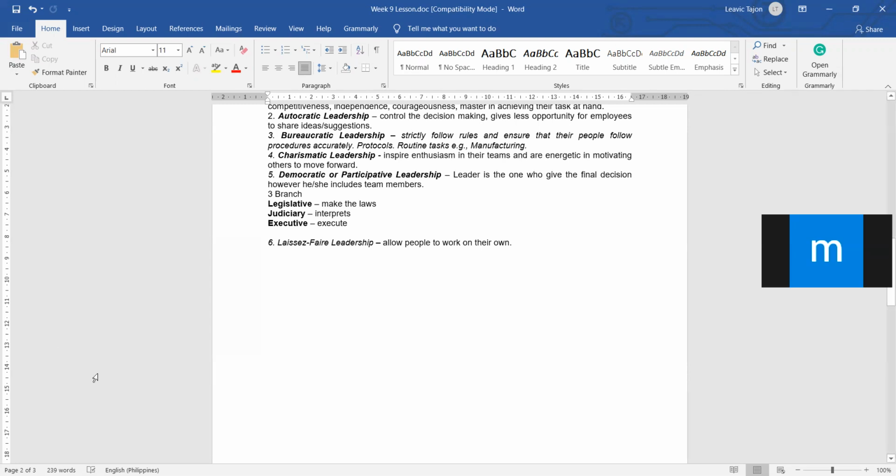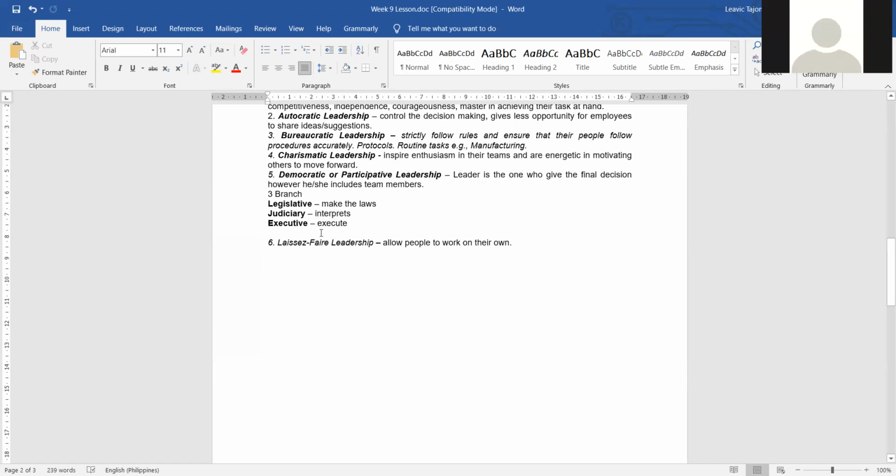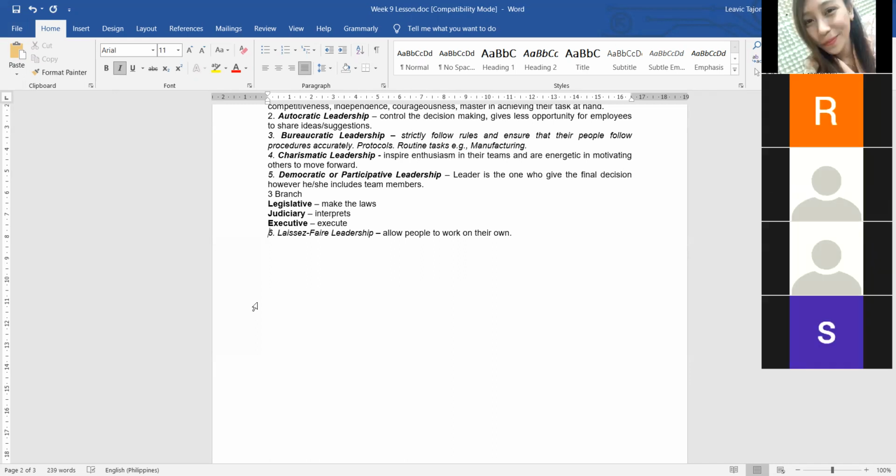Tama yung sabi ni Christian na sabi niya, ang mga members under the laissez-faire leadership have the right or has the freedom to work, has the freedom to do things. Okay? Bakit? Sige, let's answer that. So when you talk of laissez-faire leadership, this allow people to work on their own. No? Kaya, which is very evident on the idea of Christian na sabi niya, ang members under sa laissez-faire leadership kay makaset og ilahang rules and regulation. Nga naman, because this kind of leadership, no, will allow people to work on their own.